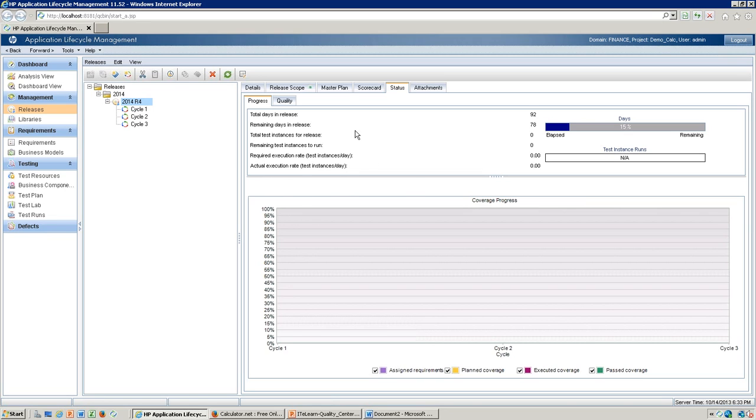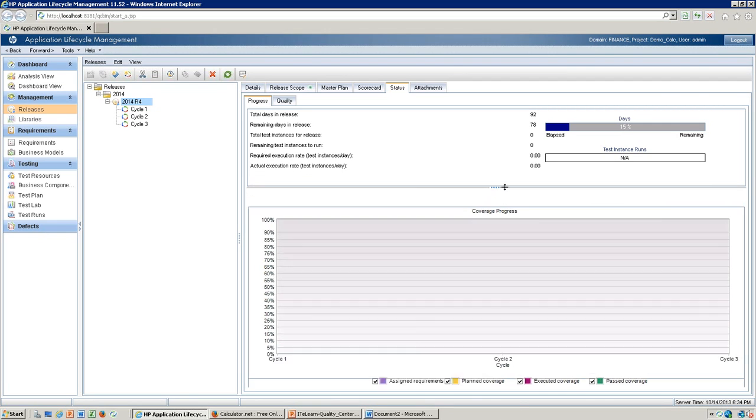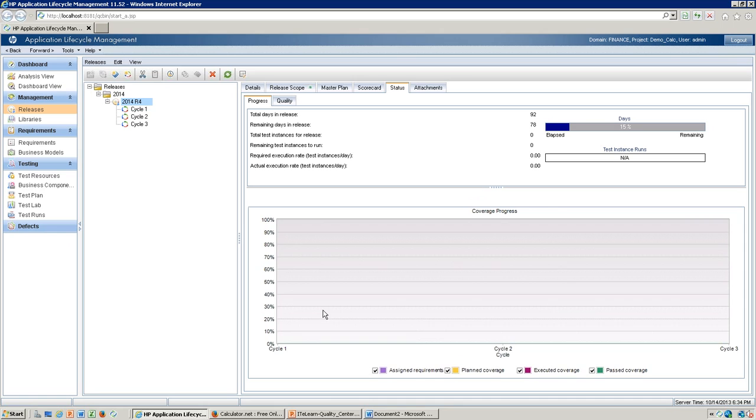So if you have got any test cases to be run or test execution that is pending, you can see here based on cycle 1, cycle 2 and cycle 3, it gives coverage. It gives us a complete progress about our release. It's all empty because we have just now created it. There is nothing inside the cycles, right?